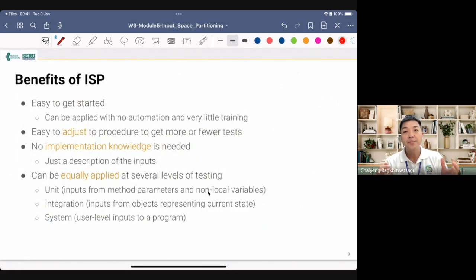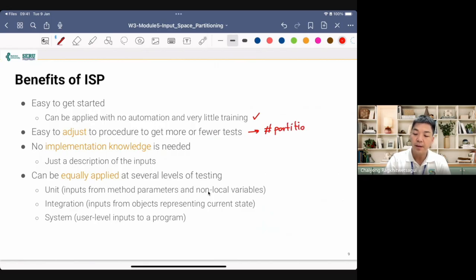The benefit of input space partitioning is as follows. First, it is a pretty easy and simple technique to get started with. So you can apply ISP to anything without automation and with only little training like today. Okay. Second, it is easy to adjust to get more or fewer tests. And this depends on the number of partitions that you have.